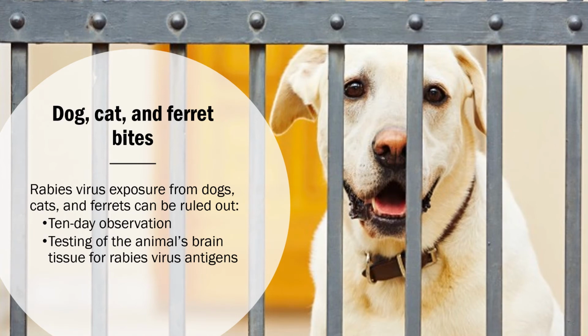When a human is bitten by a dog, cat, or ferret, rabies virus exposure can be ruled out in 2 ways. Healthy animals that bite humans should be confined and observed for 10 days, regardless of their rabies vaccination status. If the animal remains alive and well after this monitoring period, the bitten person was not exposed to the rabies virus. Animal testing is only indicated if the quarantined animal shows illness or neurologic signs that suggest they might be ill with rabies, and the animal has to be euthanized to be tested. These decisions should only be made in consultation with a veterinarian, and the veterinarian can consult with me or others in my group here at the health department.